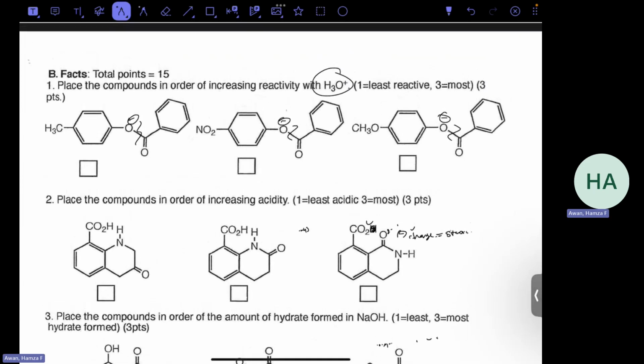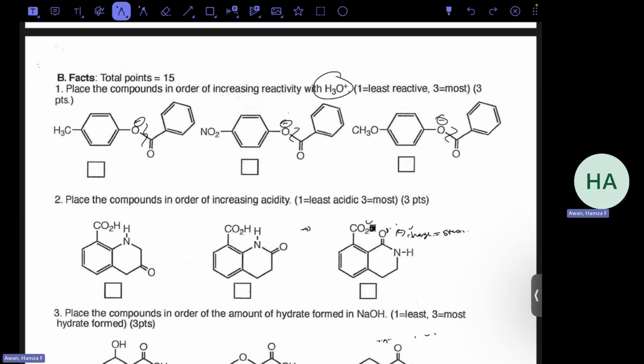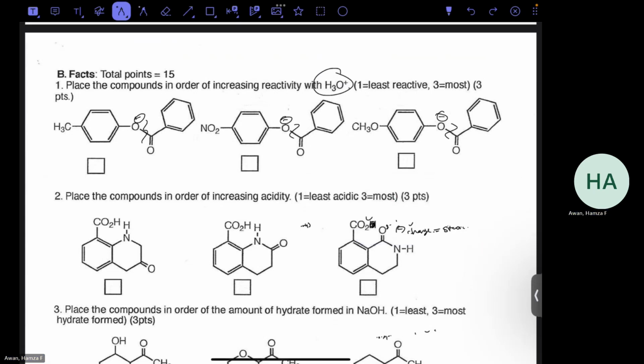So if that was to happen, this oxygen is going to have a minus charge that's going to want to bond with one of the H's and become an OH, right? But now we have 3 different compounds that we can consider. So we're only going to consider the part that's leaving. If we assume that the ester is part of the original compound, this ester is the original compound right here.